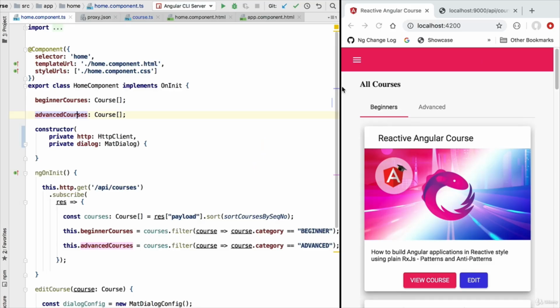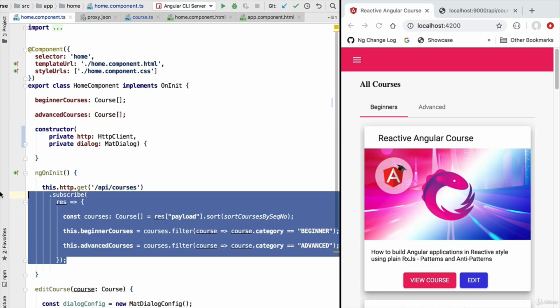In this lesson we're going to start the refactoring of this component into reactive style, and we are going to start by creating a proper service layer for our application. The service that we are about to write is going to be a stateless observable service, which is the first design pattern that we are going to cover in this course. To get this refactoring started, let's go back to the analysis of the current version of the home component.